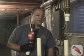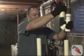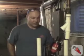Next up, we're going to add the Y, which will pick up the backup pump. We're going to dry fit a 1.5 inch Y, and then we're going to add a small cutoff right here. Make sure they're pushed together pretty tight.